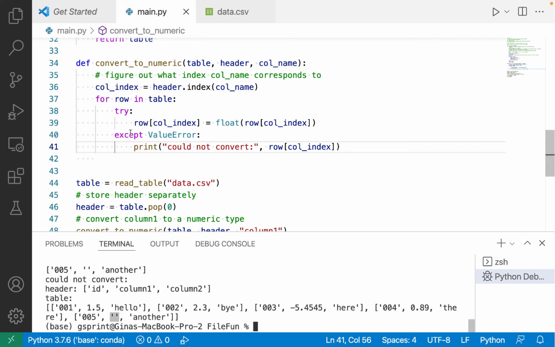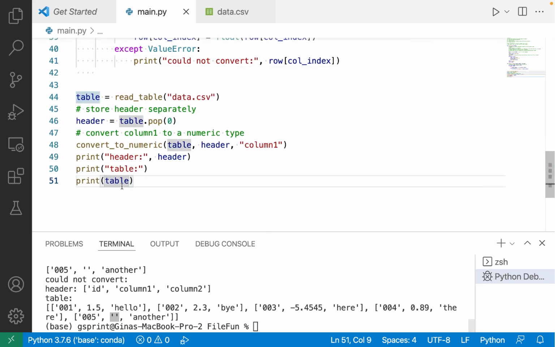When first working with files in Python, we were able to read in a table. We were able to make sure the data was stored in a 2D list so that it was stored in the same way it was represented on disk. And then we were able to see how we could clean up the data a little bit, right? Convert the appropriate values to a numeric type that should be stored as a numeric type. Stay tuned for the next video where we will go through how to write a table, for example, this particular table right here, to a file by opening a file for write mode.